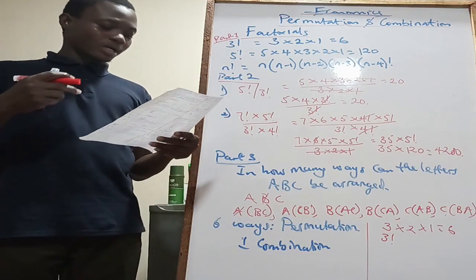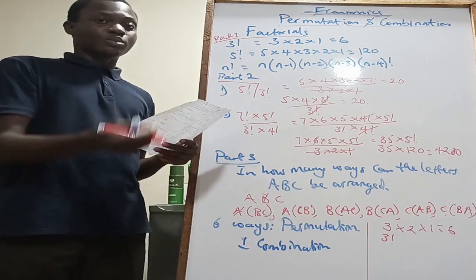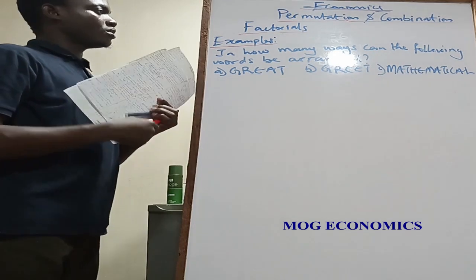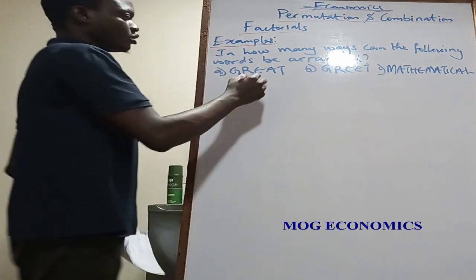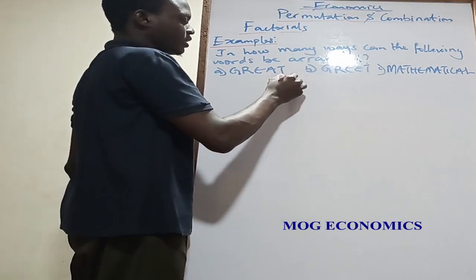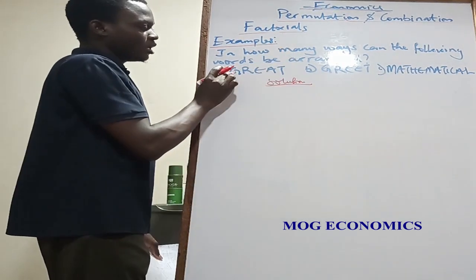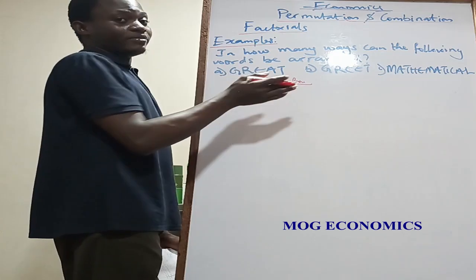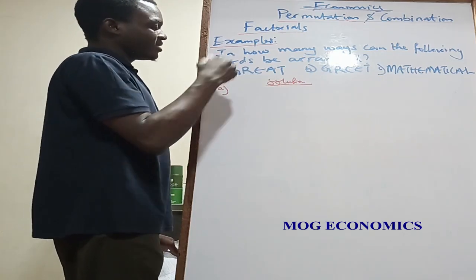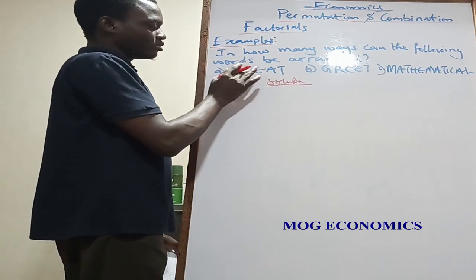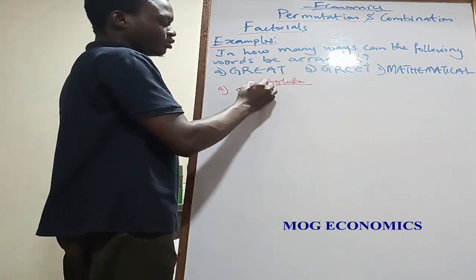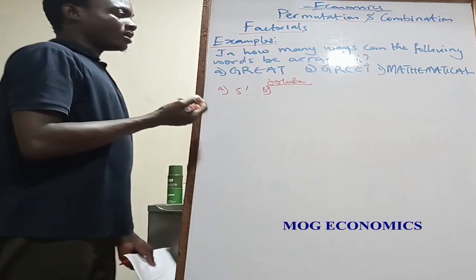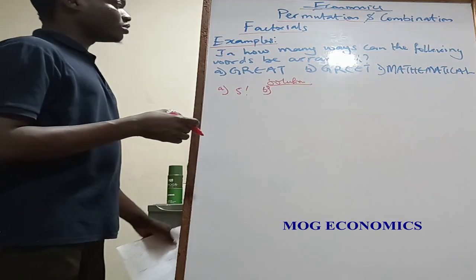So let's now begin to look at more examples. Look at the following questions. In how many ways can the following words be arranged? You have GRADES. So solution. Now for GRADES, how do we approach this kind of problem? G is different from R. These are 5 different letters. So A, the answer is just 5 factorial. 1, 2, 3, 4, 5. That's all. Right? So we don't need to be picking one after the other again since we already established the relationship that exists between everything.